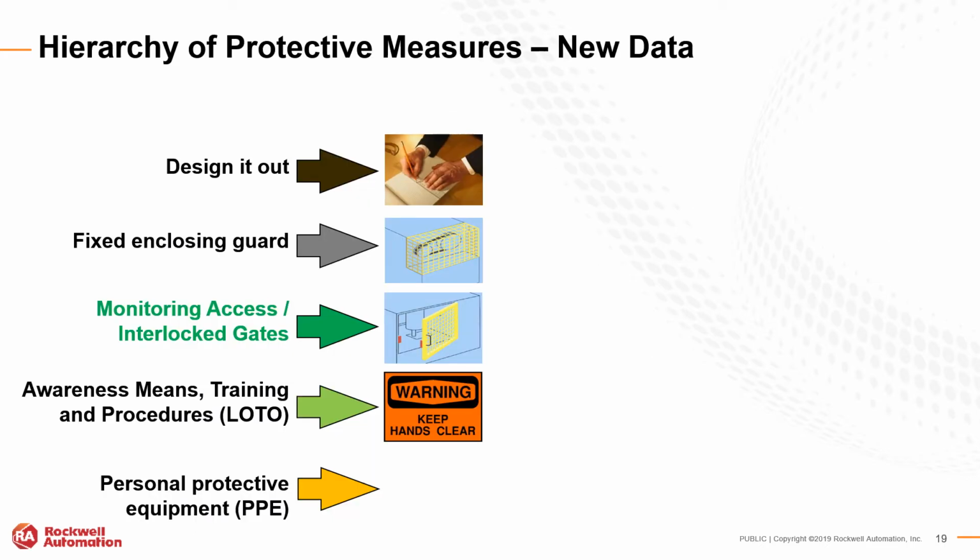We mentioned the hierarchy of controls. What is this? Well, basically, it's a methodology to help reduce risk on machines, with designing out being right at the top and personal protective equipment being right at the bottom when it comes to effectively controlling risk on a machine. So let's go over this in a bit more detail. Designing out, first of all, on the top means that you eliminate or substitute the hazard on the machine. In other words, if you can ensure that somebody won't be able to interface with the machine, for example, by using a robot to load and unload it, then you've designed out the hazard. Therefore, that decreases the risk.